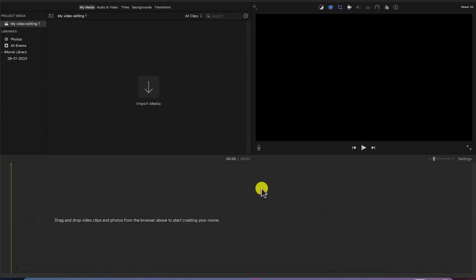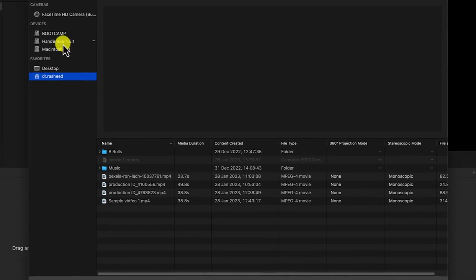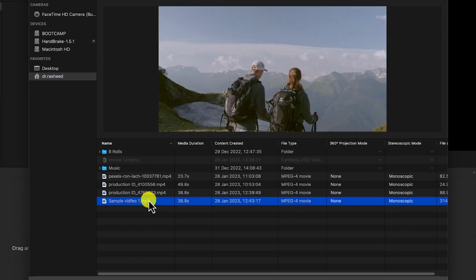So basically there are 3 methods to import. You can come all the way to this point and click on import, and you will navigate across your system to the main local drive to access the media that you have, be it image, be it a video, be it a music. You can access them directly, and then you can just select. You can select one, or you can select multiple.